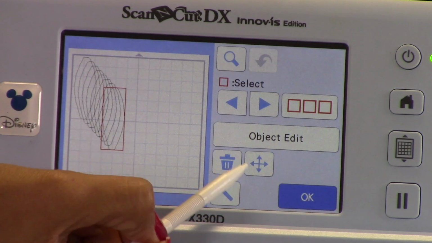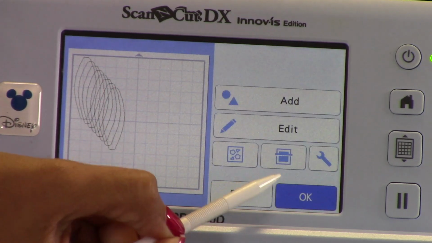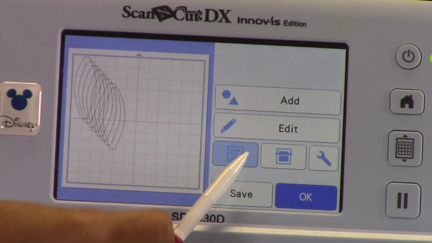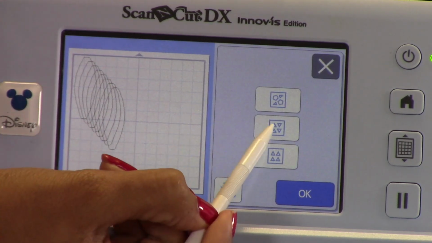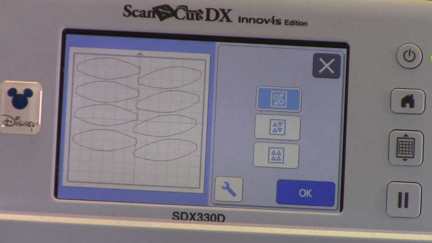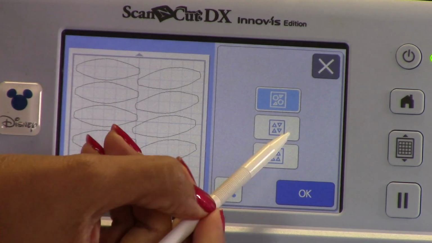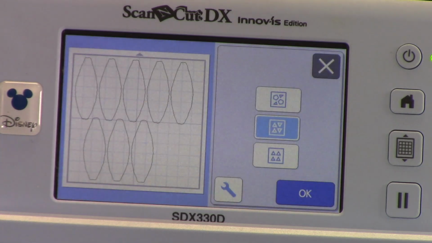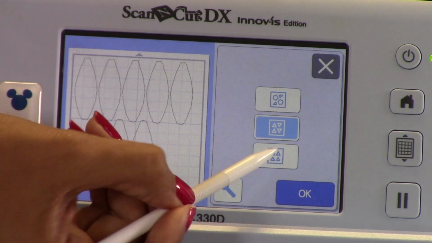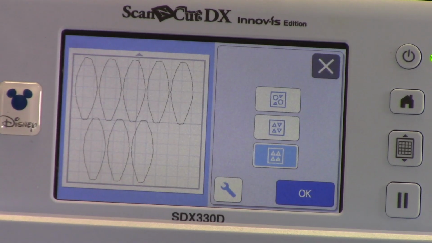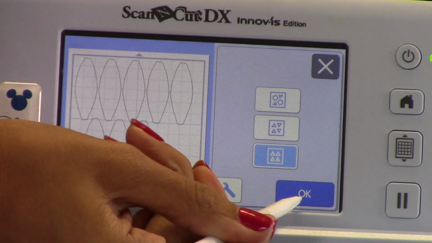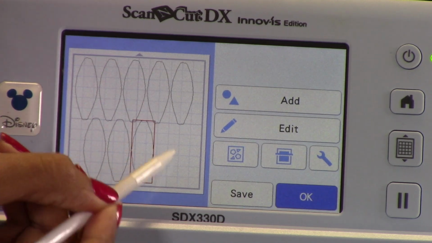I'm going to select OK, and then I'm going to come to this tool right here. This tool is really cool. It actually will line them all up for me. Now you could tell it to do a staggered effect like this, or if I wanted them more uniform, then I could have that, or more like this. So it's personal preference what you prefer. I actually like them all. And then even if you do sort them like this, you can come back and move them yourself.